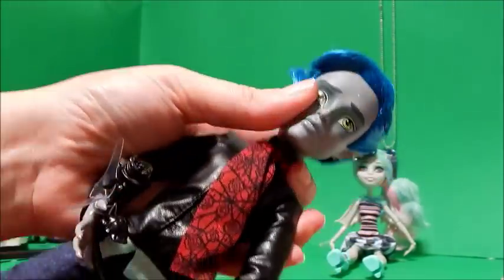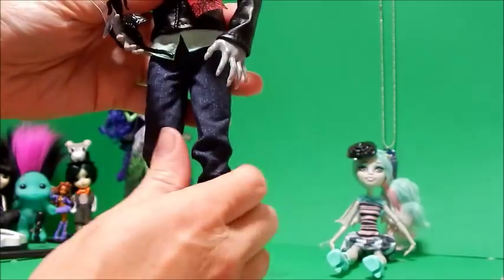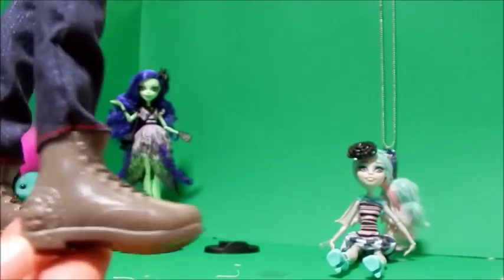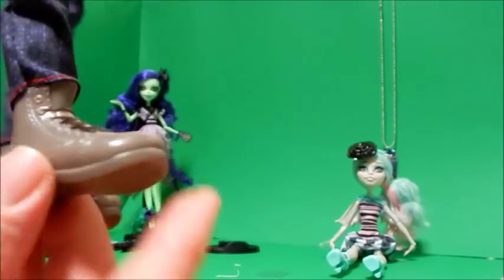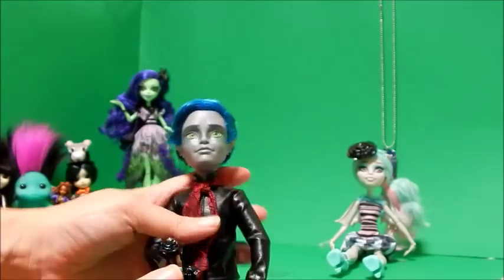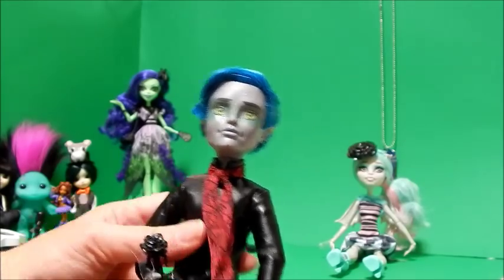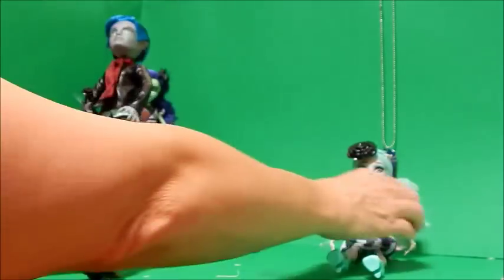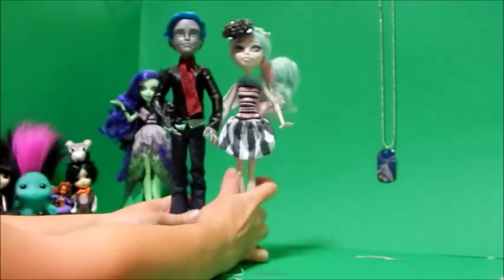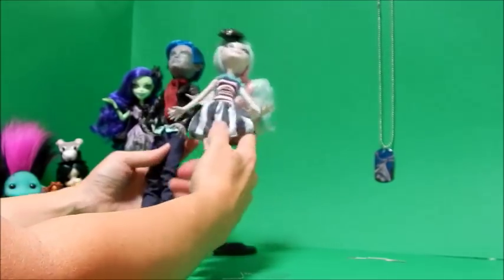I'm not going to cut his rose out of his hand. I like it in his hand. He's got jeans on, I'm guessing. Those are jeans. And he's got boots. Oh, look, they have a little skullette in the corner. Very cute. I just love the boy dolls. I guess since we don't get them as often as the girls, I'm always happy to see the boys. So there we have Rochelle and Garrot together, finally. I am so happy to have them.